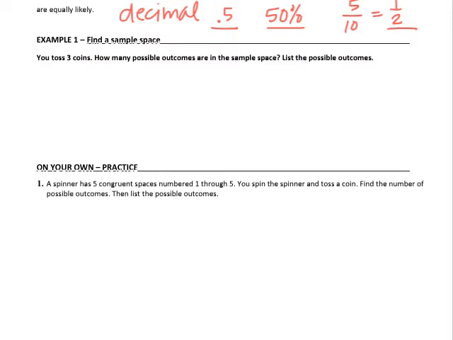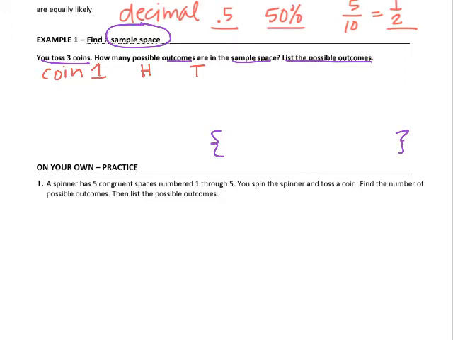All right, for our first example, we want to find a sample space. So we need to write in all the different ways that this particular experiment could take place. What are the outcomes? What could happen? We're going to toss 3 coins, or toss the same coin 3 different times. How many possible outcomes are there in the sample space? It's asking us to list the possible outcomes. So for coin number 1, what are the possible outcomes of flipping that coin? I tossed it in the air. Well, what could land up? The heads could land up, or the tails could land up, facing up.